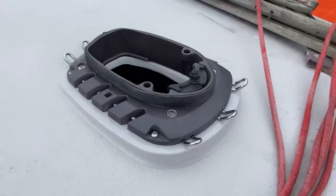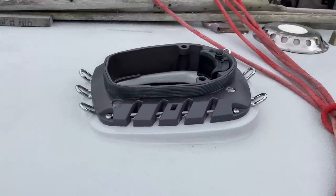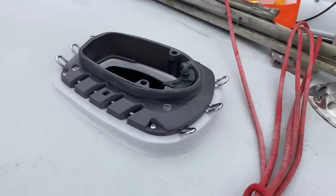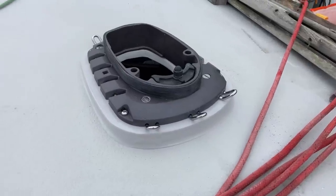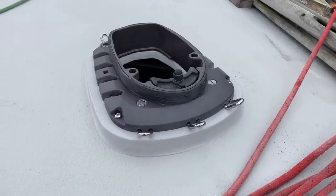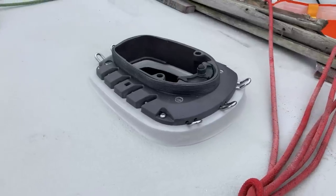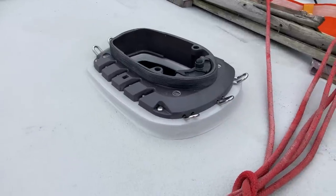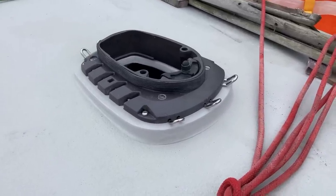And there is that deck ring bolted down and in place. I'm afraid I haven't filmed as much as I would have liked because it is about to pour with rain. The forecast is for heavy rain this afternoon and I can see the clouds on the horizon, so I'm rapidly packing up. I'm about to cover this in a big yellow bucket to stop the wet getting into the boat, but I'm pretty pleased with how that's turned out. I've got a little bit of wet sanding I want to do around here, but apart from that, which I can do with it in place, she's all done.